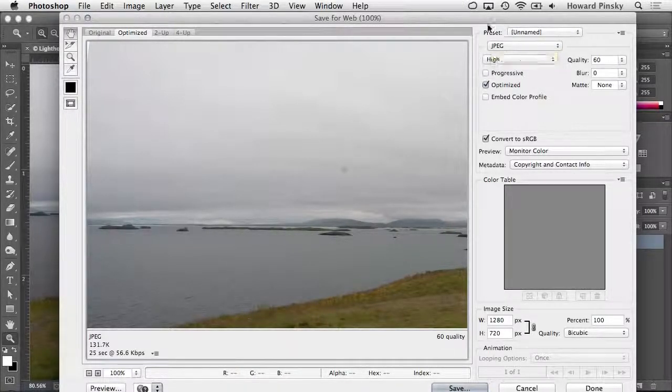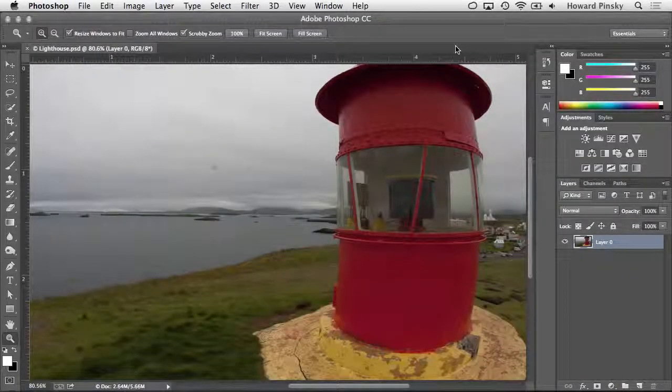And that completes it. Using the crop tool, we've been able to remove unwanted parts of the image and straighten out a once crooked scene. In the next few videos, we're going to take this photo to the next level by utilizing adjustment layers, layer masks, and a bit of content-aware magic.